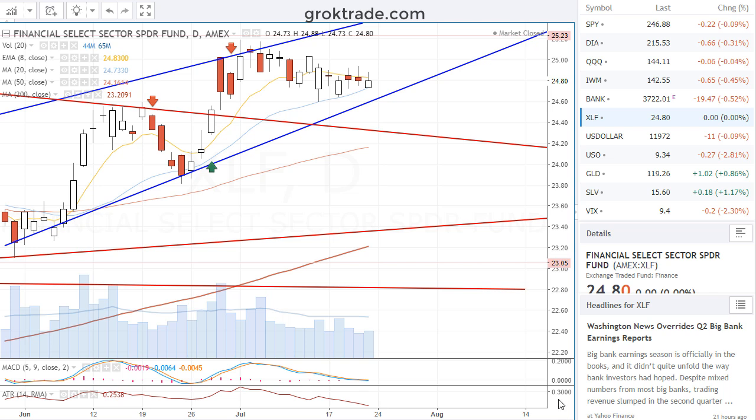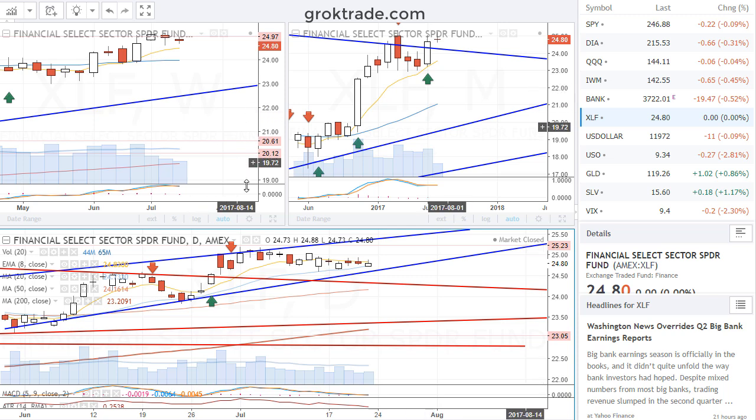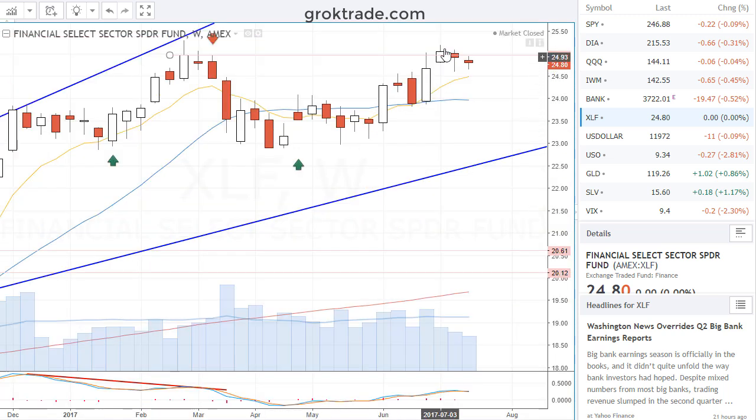Now, let's go here. What we're looking at are the financials. Financials have a sell on it, and it's drifting downward, but to me it looks like it's wanting to go higher, like the financials are wanting to go higher. Let's see if we can get anything with the weekly. See, the weekly is pulling back, but it's more like a high base, like it's wanting to pop higher. So the financials are looking bullish to me when the banks are looking bearish.